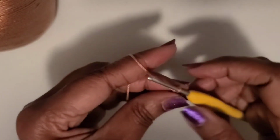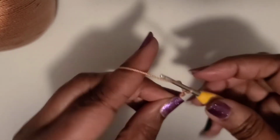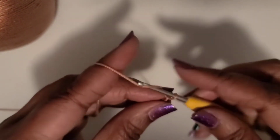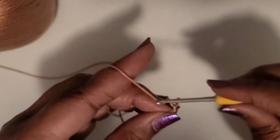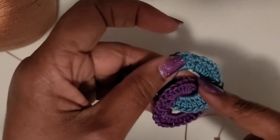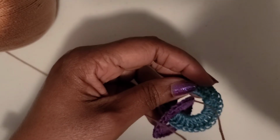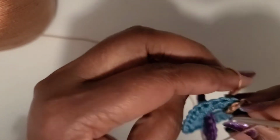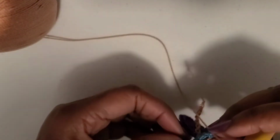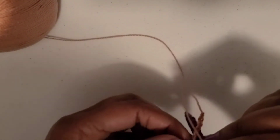And chain 14. 1, 2, 3, 4, 5, 6, 7, 8, 9, 10, 11, 12, 13, 14. And we're going to put it through the teal color. And the front side is always facing you. And gotta grab it. And again, make sure your working yarn is on the right side so that you can start your project.